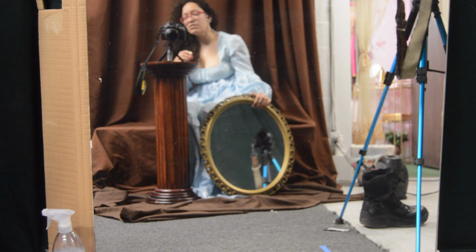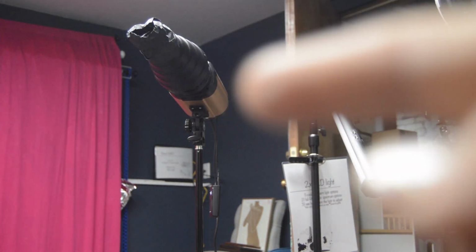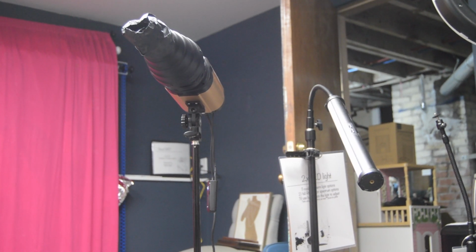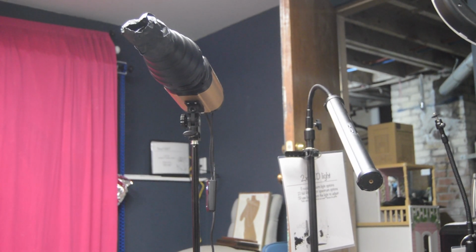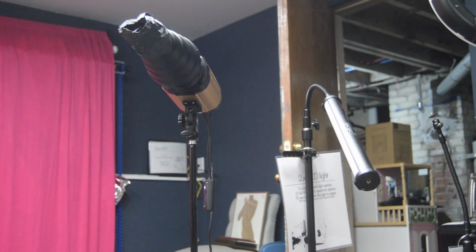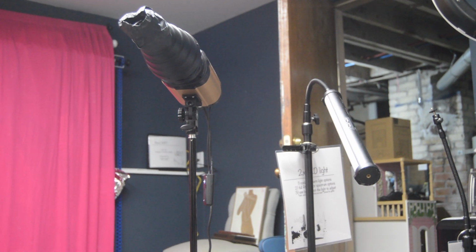So I'll put that down, and then just real quick I'm going to pan you guys this way. So that's my strobe right there. It's a 300 watt, I think it's Godox for the brand. I have other ones that are newer, but that one specifically is one of my original lights because the other two got stolen from the old studio. But yeah, I have it set up. I have a snoot on it, as well as a little bit of aluminum foil to make a smaller hole for the light to go through, so it's more concentrated, but we will see how this works. So give me a moment.